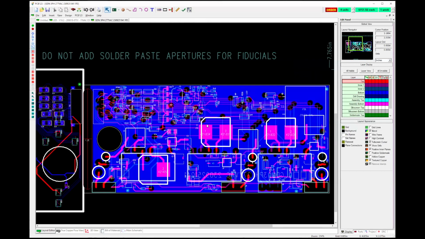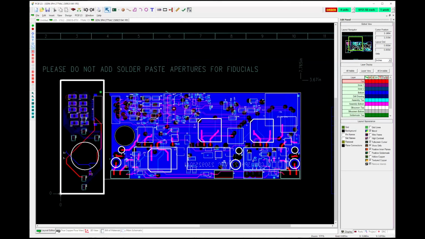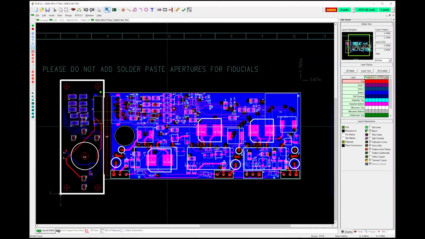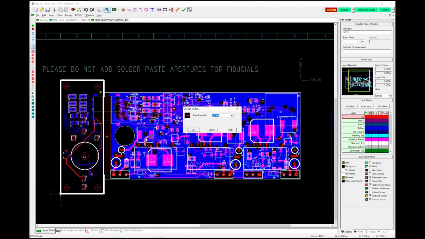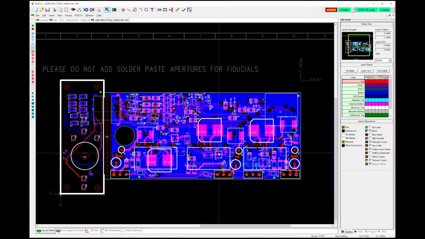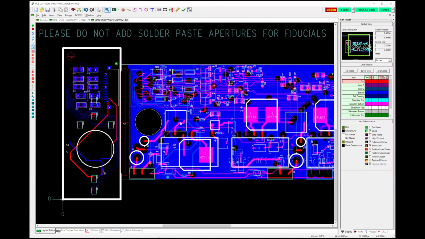And you can see that some stuff like this power stuff is routed fairly carefully with nice wide traces. All that stuff is customizable. If I want to change the width of a wire, I just change it, type the W and say I want it to be 40,000 instead of whatever it was.